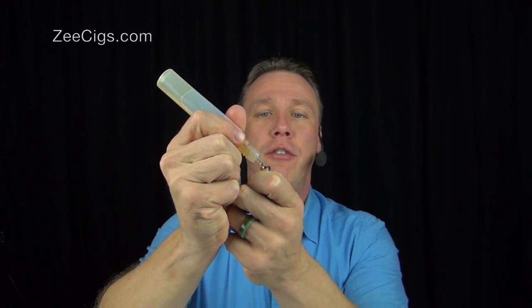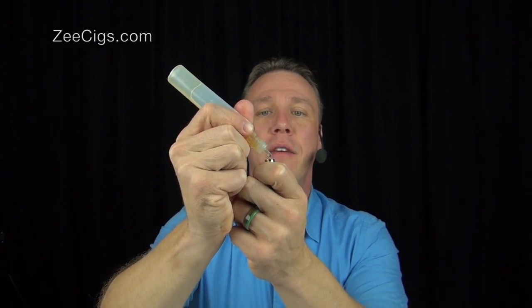All you simply do is you take this screen portion. Some other different models, if it's not a Joytech, it might be open where you can literally see the white wicking, that cotton wicking there. And what you want to do is you want to take about 5 drops of e-liquid and just drip it on in there in your different areas. And like right now, you notice that it's all on the top. I'm going to give it a minute there, and I'm going to let it saturate down a little bit.